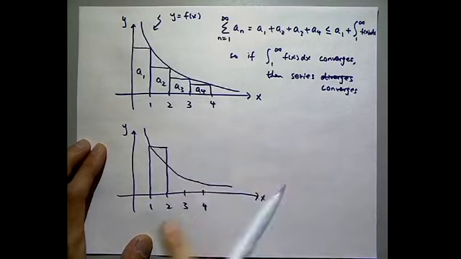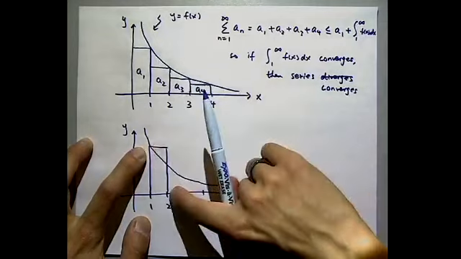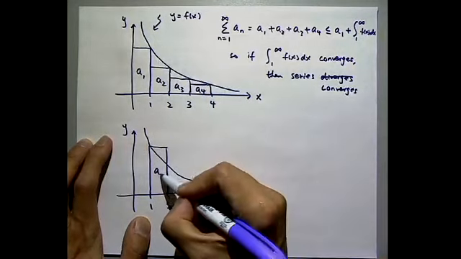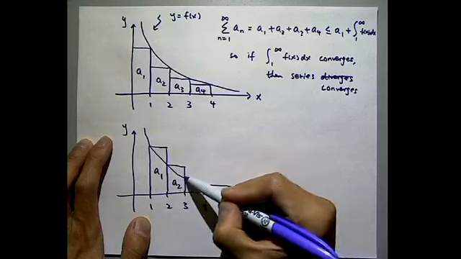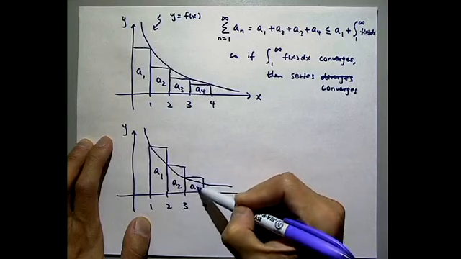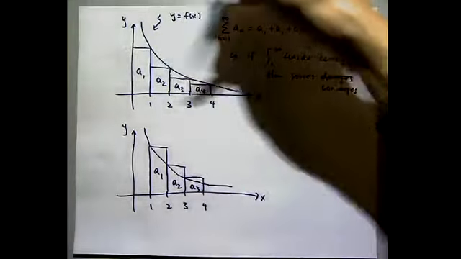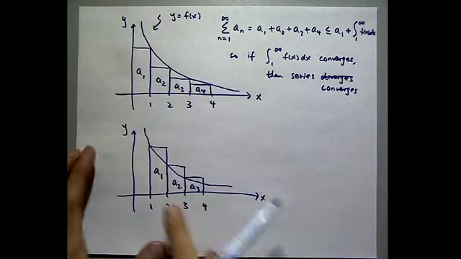Right? So for example, I could go to x is equal to 1 and use that height here, and then use the left endpoint to represent my series. So this will be A1. And this will be A2. And this will be A3. Right? You see this? Adding up these rectangles here give me the same series sum. But in terms of comparing to integral, it's slightly different.